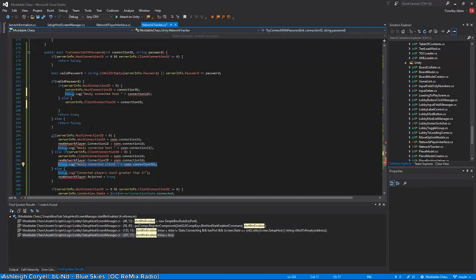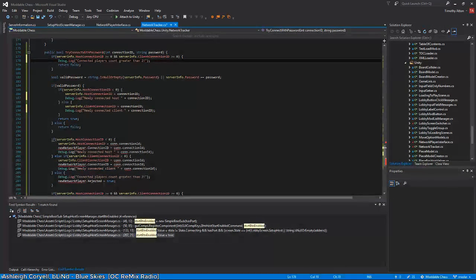I'm just going to move these debugs back up. Did I miss? Oh, it's because it has a lowercase d right there. Okay, let's see. Third player try to connect.